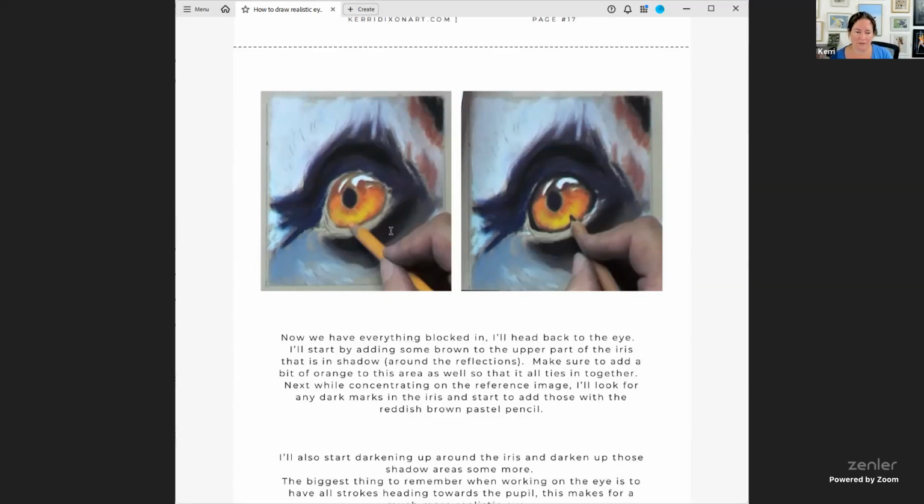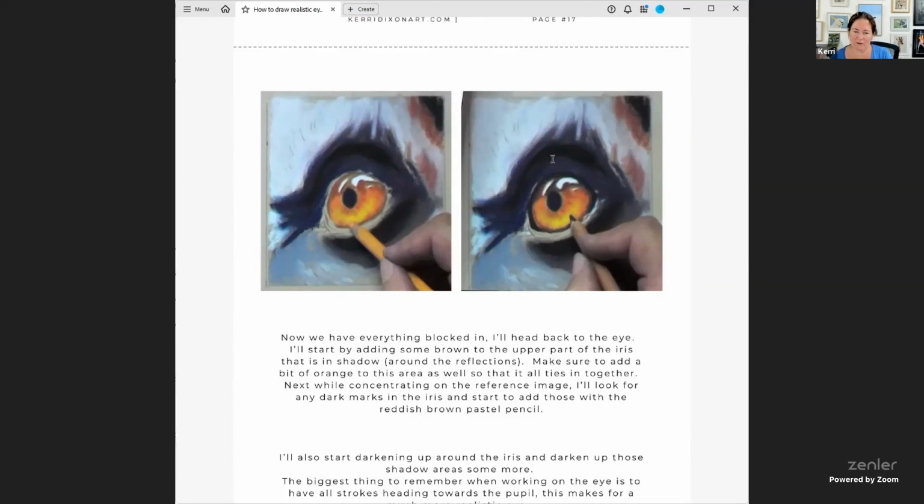So I always make sure it's nicely blended, and I'll run a pastel pencil very lightly over it all, and that just gives it a really nice light blend. It makes it look a bit smoother and more glass-like, I suppose.